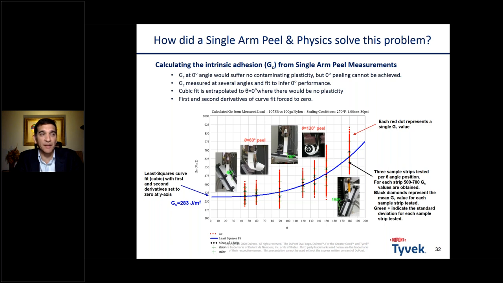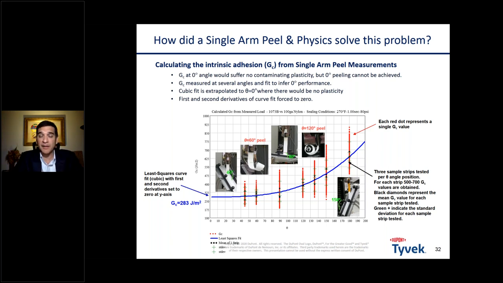No. So those red lines are long because those are actual points. That's the range of high to low of numbers that we generated for that particular angle. So, huge variability. It's like looking at all those yellow dots, but instead of looking at those yellow dots scattered, we put them in one line at one angle, right? One fixed angle, and you can see the variability that goes up and down. And no, on the G sub C, it's not an easy thing to calculate. And it's not something that you can just do with one test or one number.